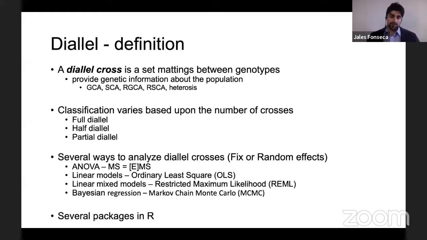So you set up this mating scheme, you start crossing your inbred parents, and then through the statistical analysis of those mating schemes, you can see the value of that line in a hybrid combination. So you can see what parents you should use to increase the performance in the following generation.